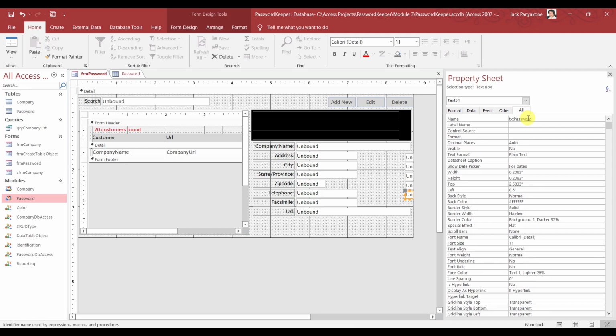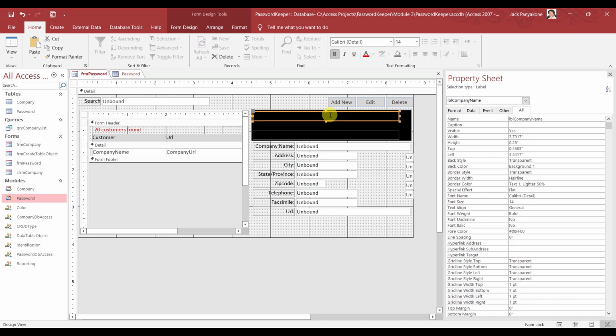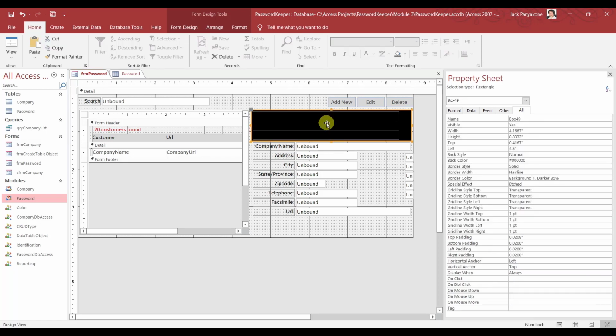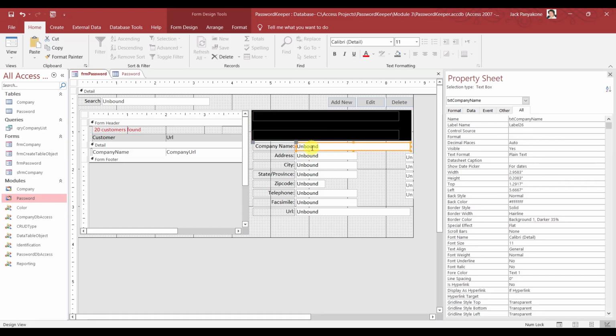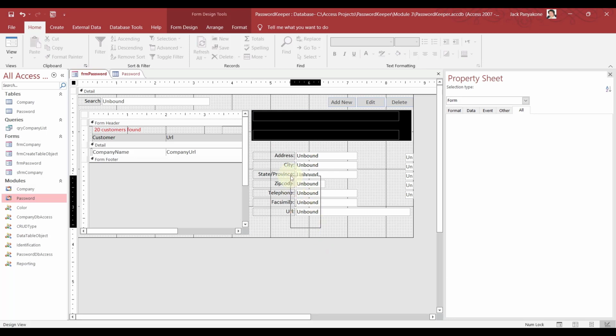password ID, like so. All right, and we're going to move a whole bunch of these things. Let me see what this is. That is the company name, which is good. Status, it's good. So we don't need a company name there, and we don't need all this. You know what?